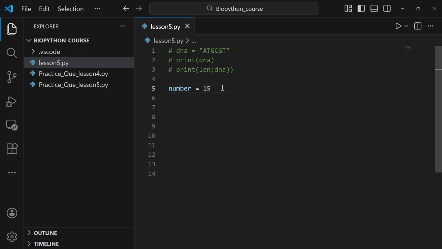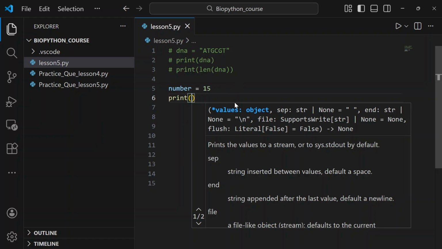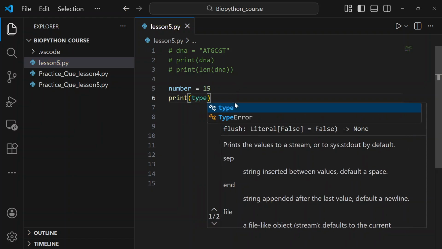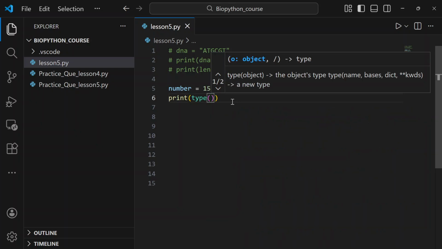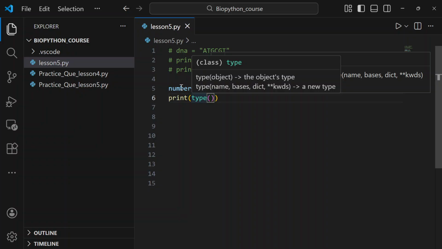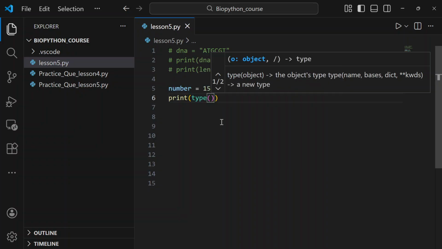Now what if I want Python to print in the output that this is a number? So what we do, we print the type of our variable. We write print, then we add parentheses. Inside this we write type and add parentheses again, and inside this parenthesis we give the name of our variable, which is number.